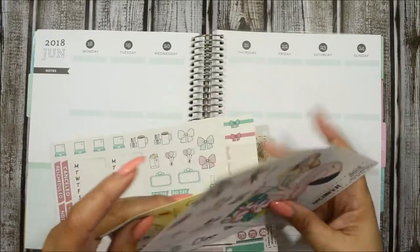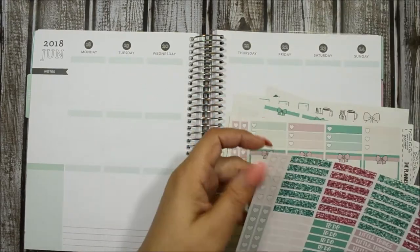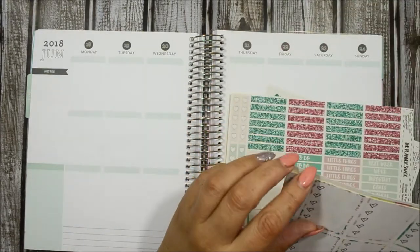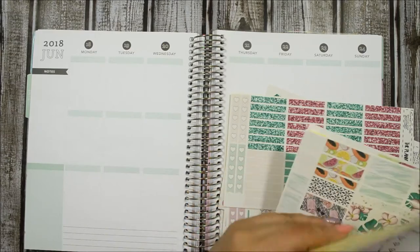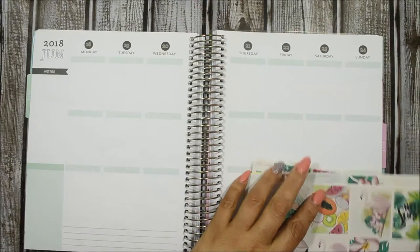So with that being said, I probably won't use all of this. Well, let's be real. I won't use all of these, but I will leave the leftovers for A6 if I do have enough. And yeah, so I think we're gonna go ahead and get started.